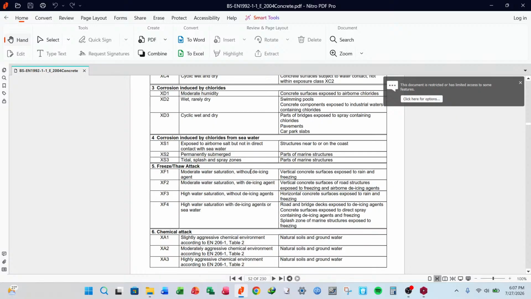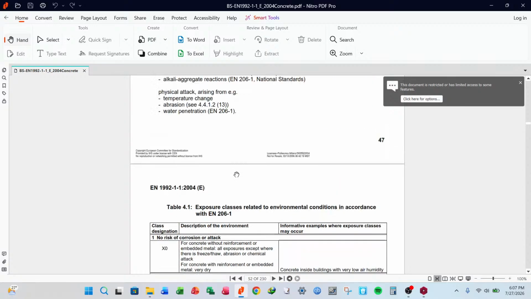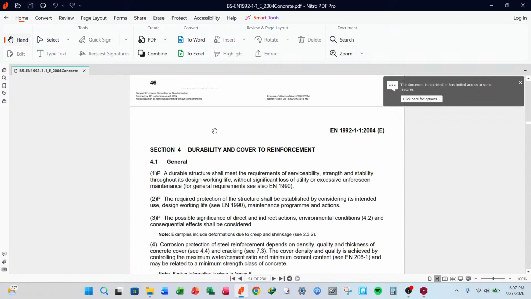Okay, so usually we categorize cover into two. The cover computed from Eurocode 2 part 1-1, which is this. So the cover due to durability, or rather environmental exposure, then the cover due to fire.